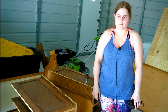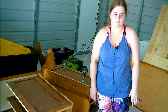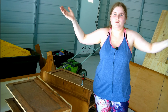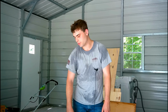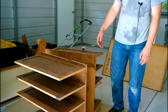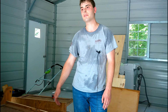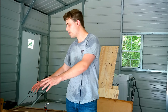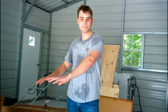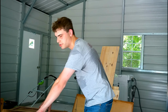Because if we took these off, we'd destroy it, and it's kind of integral to the support. So, oops. Hope for the best. Anyways, what Jessica's trying to say is if we take off the support bars, it's very likely that the support bars themselves will be broken. If the support bars themselves are broken, then one of the drawers will no longer fit in, and if that drawer does not fit in, then there's nowhere for the resting shelf of the drawer to support in between these two parts.